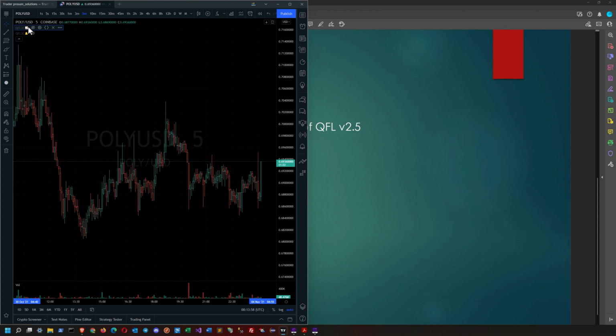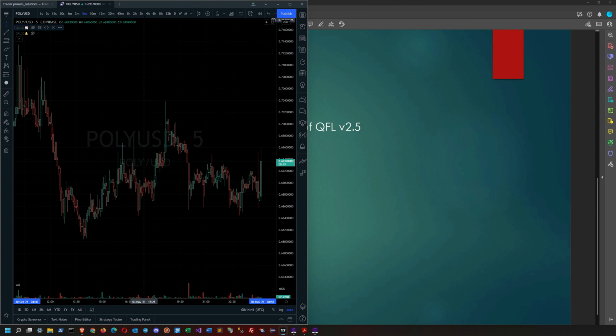Obviously, the strategy is specifically designed for the strategy tester, and the indicator is specifically designed for sending alerts and signals to 3Commas. So once you get them added to your chart, you can pretty much just jump into the settings and start backtesting and getting a feel for how the indicator or your bot on 3Commas is really going to perform using the back history. Obviously, past performance is not indicative of future results, but at least it builds up some confidence so you can see how the strategy would function given some past events that have occurred.